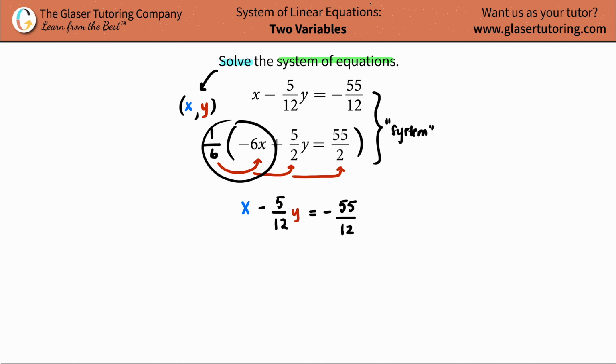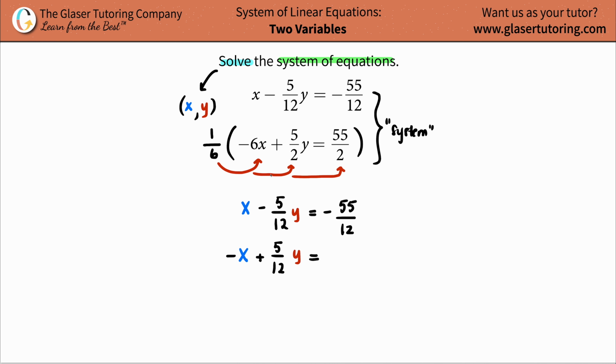And now let's do the other one, right? So we have negative 6 times 1/6. If we have negative 6 times 1 over 6, the 6's cancel out. So basically, you just are left with that negative value. So this would be a negative x. You could say negative 1x if you want, but it's a negative x. And now we know that the 1/6 times the 5/2 is going to be that 5/12. It's a positive value because this was positive, and that's the y.